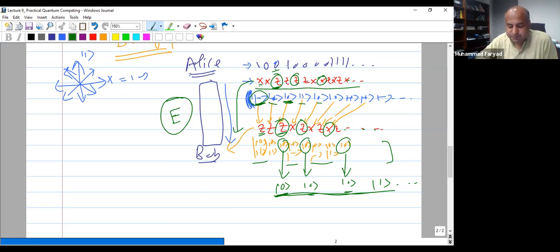Now, to guard against this, Bob and Alice compare some number of their bits. For example, the message that they received was this 4-bit, and they compare these 2 bits. Bob sends these 2 bits to Alice and also their location. Alice compares with her own message what she transmitted. If these 2 zeros are the same as these 2 zeros, it means that there wasn't interference, at least in these 2 bits. So there is some probability that the other bits are also fine. Alice sends a message back to Bob that those bits were okay, they were not disturbed. So Bob can keep these 2 as a securely transmitted message.